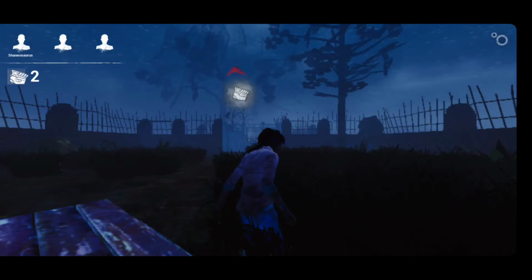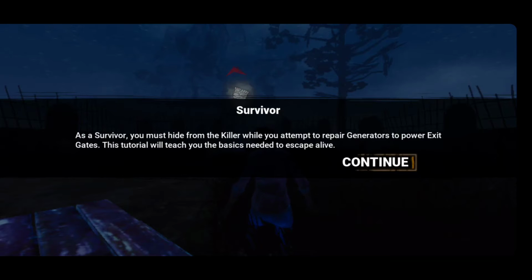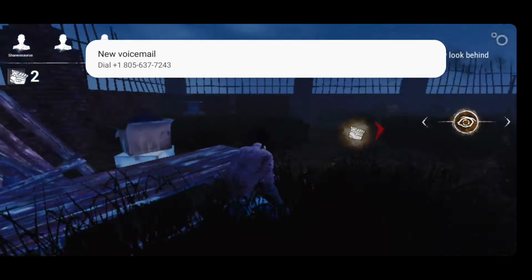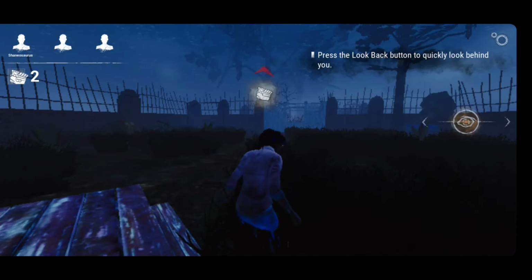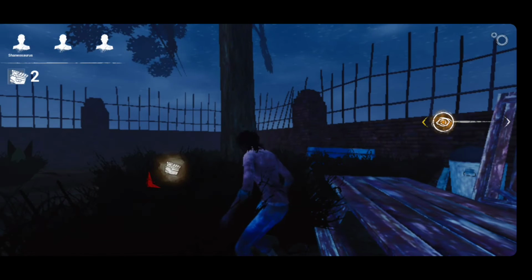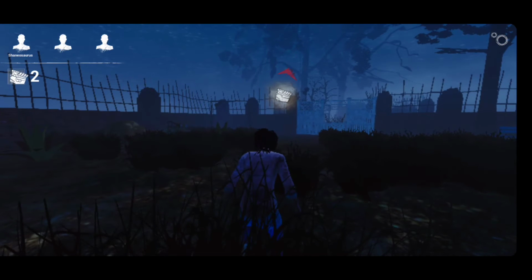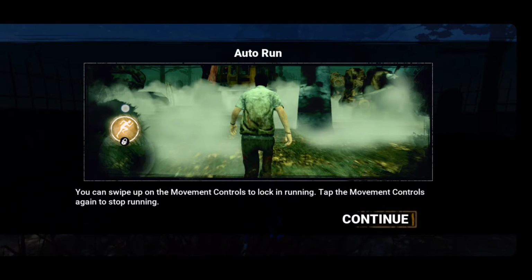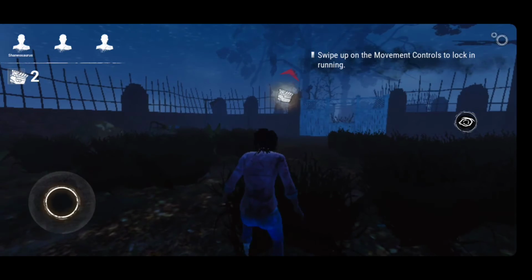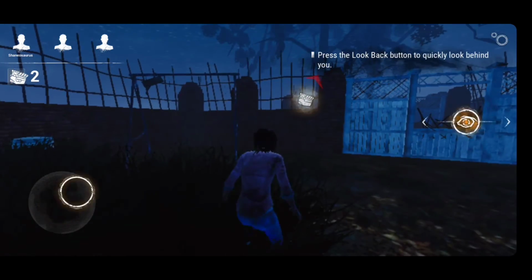Survivors and murderers. As a survivor, you must hide from the killer while you attempt to repair generators to power exit gates. Alright, so we look around by touching this. We look around by touching things. And then we move, obviously. You can swipe the movement controls to lock into running. Tap the movement controls again to stop running. Okay.